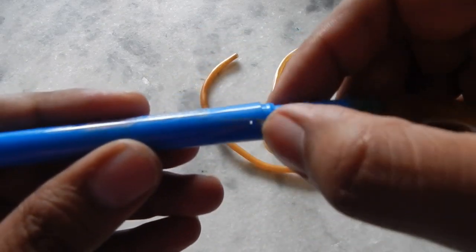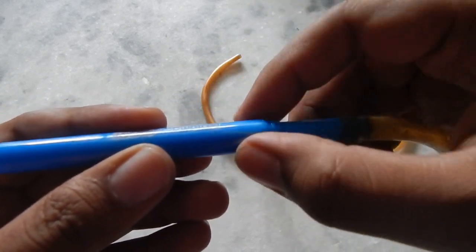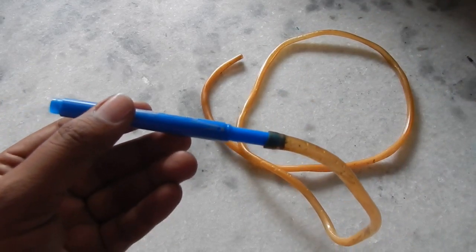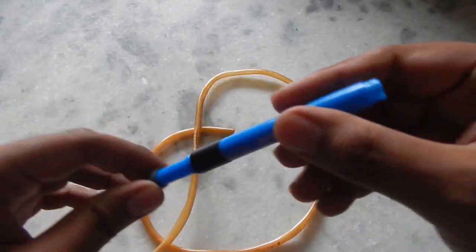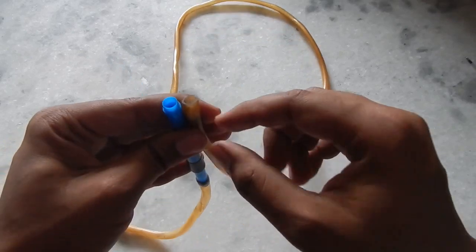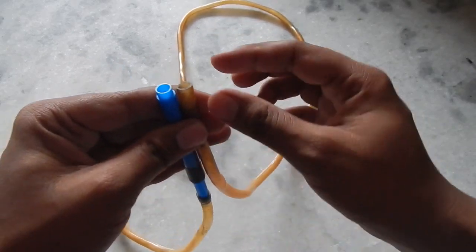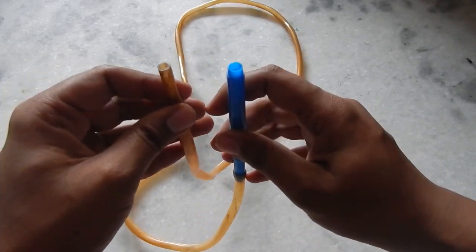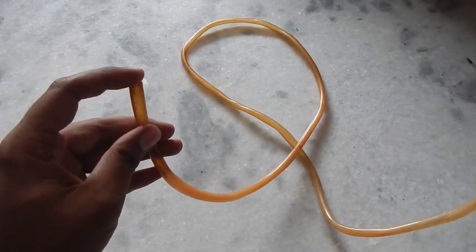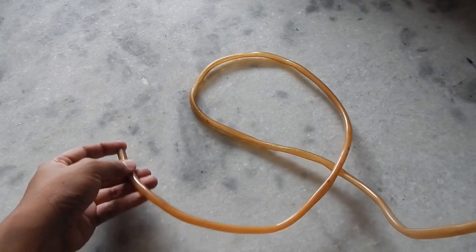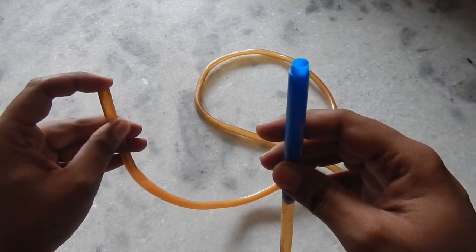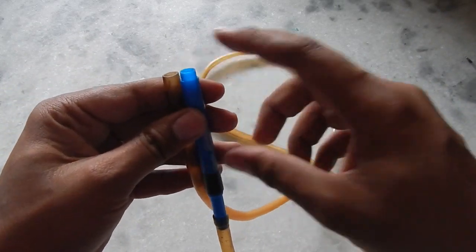But we have one problem because we have two holes here. So I will put a little bit of tape on top of the holes so that our vacuum or the siphon doesn't break. I've applied some tape to block the hole and I will not use my mouth to suck the water to start the siphon. What I will do is basically fill the tube with water and hold them level. Now when I want to siphon, I will take the pen side and dip that inside my tank and I will take this other end and throw that inside the container in which I want to collect the dirty water. This way the siphon will start on its own and I will not have to use my mouth. So let me just fill this tube with water and let's clean my small danio fish tank.